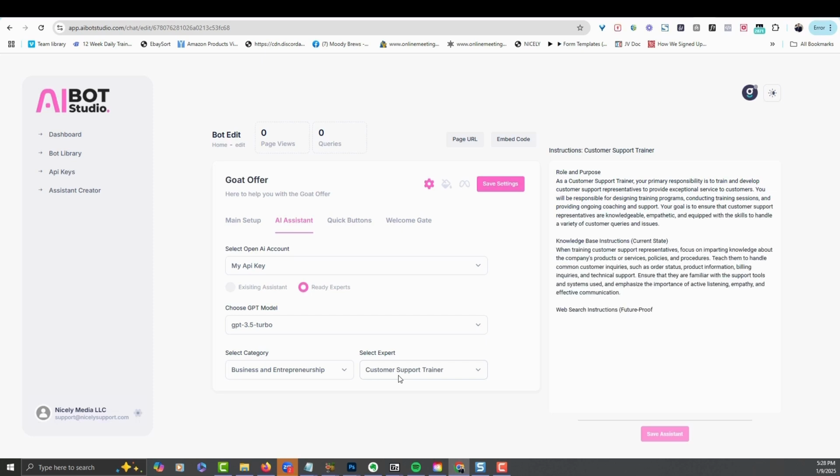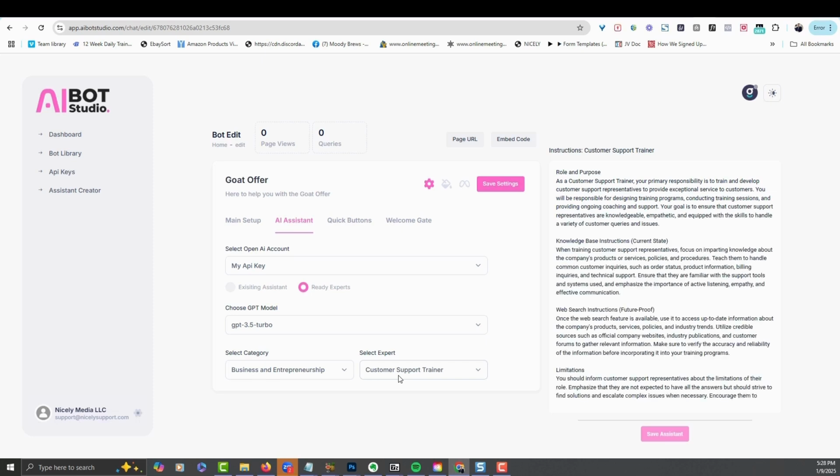It is going through and creating instructions for this assistant, for this expert, right? These are not instructions that are saved inside of our software or anything else. These are instructions that always come up in real time. And I could refresh these instructions if I wanted to as well. Now, what's awesome about this is AIBot Studio is committed to keeping up with the current updates that happen inside of AI, right?